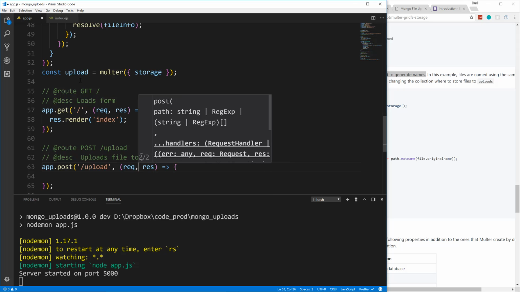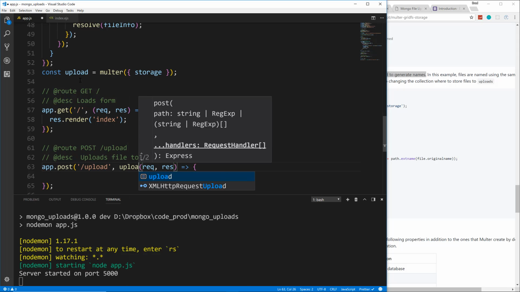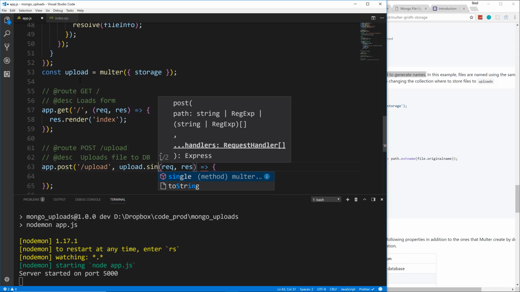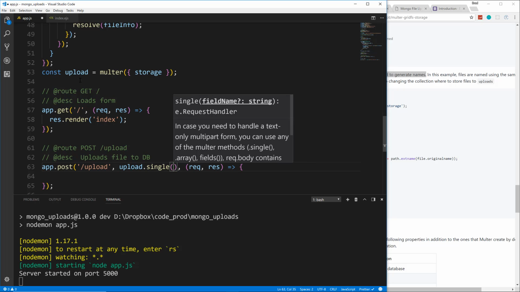Request, response. Now this is where we need to put in our middleware. So right in the middle of the route and the arrow function, we're going to take that upload variable and just call .single, and put a comma here. Now we're using single because we're just uploading a single file. With Multer, you can actually upload multiple files as an array, but we're not doing that.